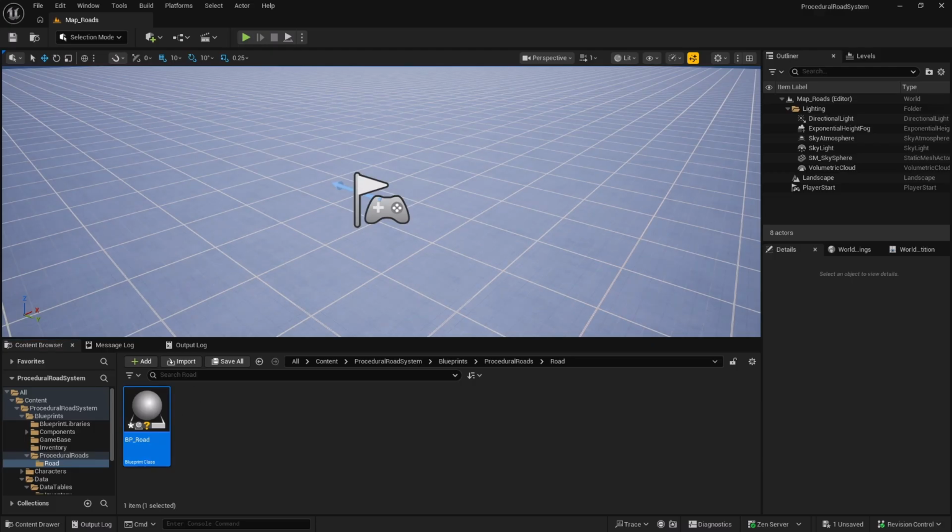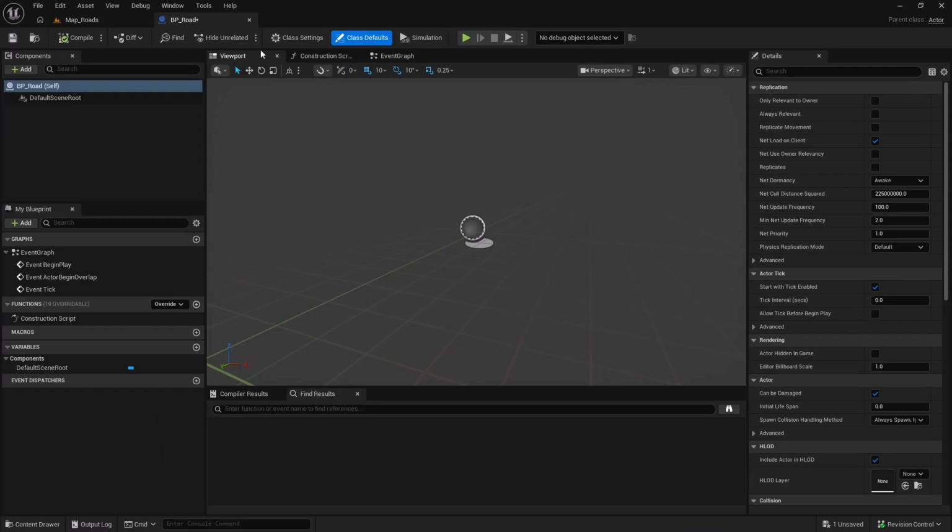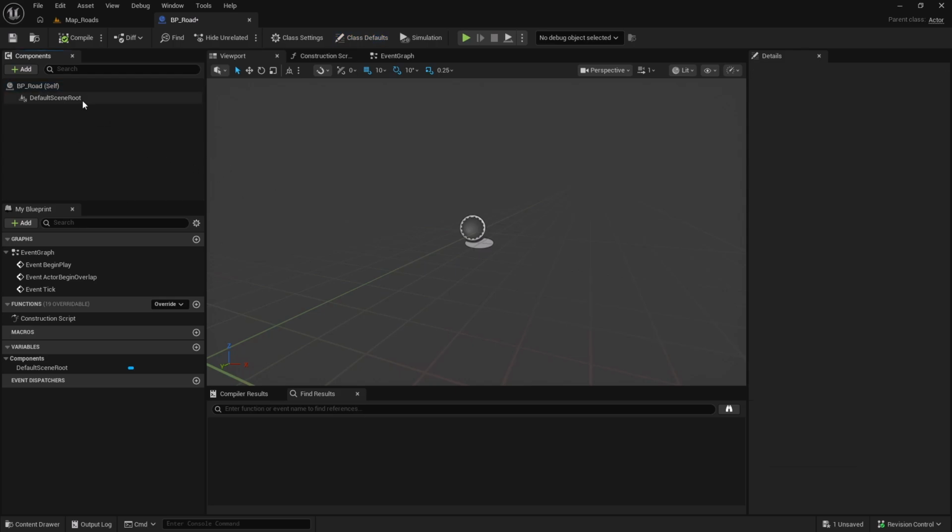Okay, so I'm going to open up that instance, and here you can see currently we have just a very abstract actor class. First we need the spline, right? Because along the spline we are going to populate our road meshes.